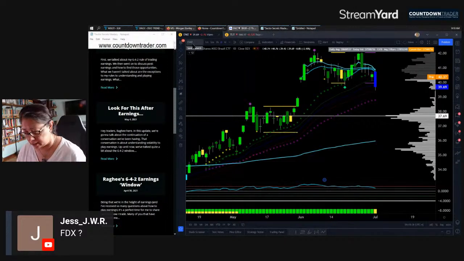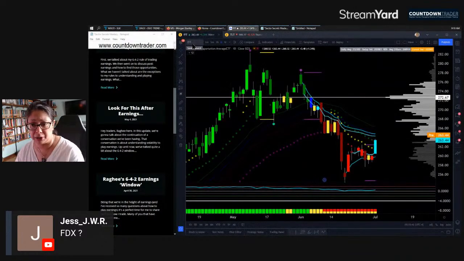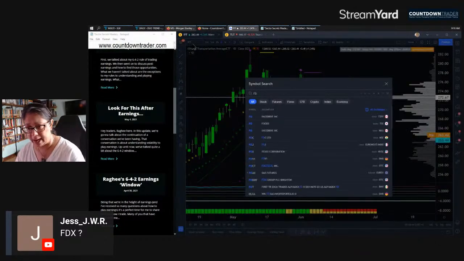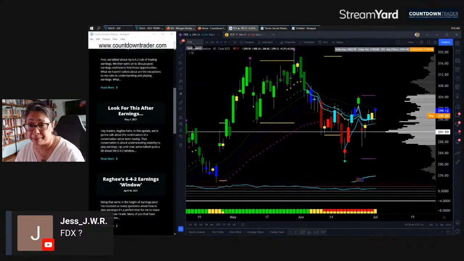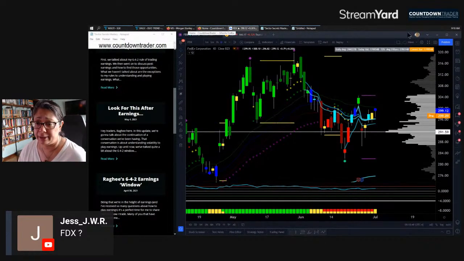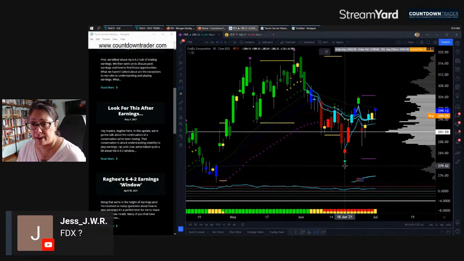FedEx. So FedEx is going to bring us into the conversation about the larger sectors that it is a part of. 1, 2, 3 maybe here. Jess? Yeah, I'd say you might be looking at a 1, 2, 3. So the way we want to do that is, I think we're fine with the candle count so far. Only 9 bars, 13 days. Just so you have a reference, I don't want it to exceed 21 bars.